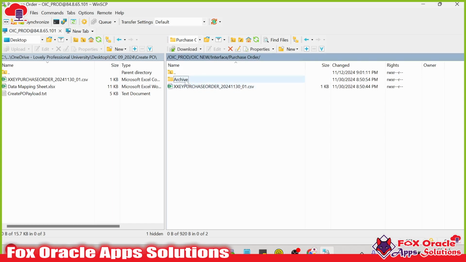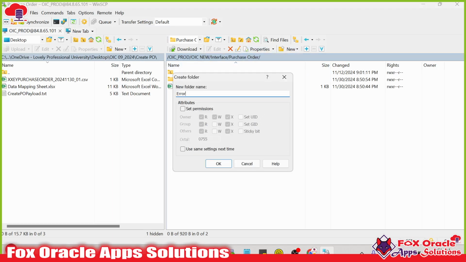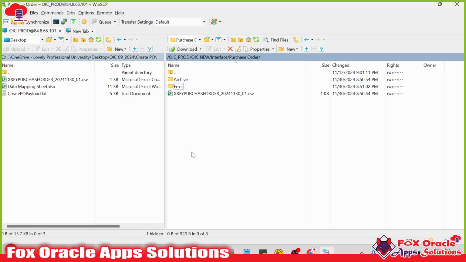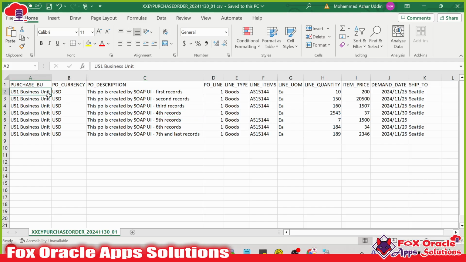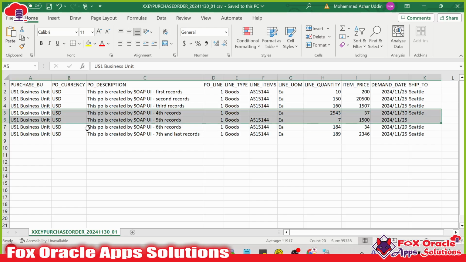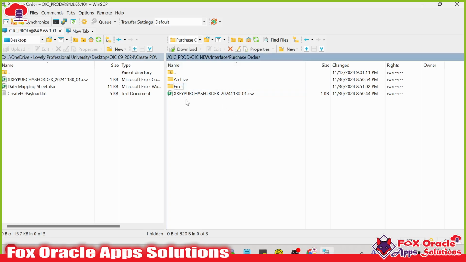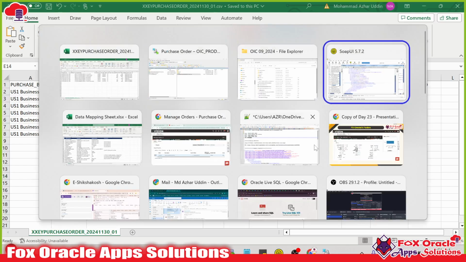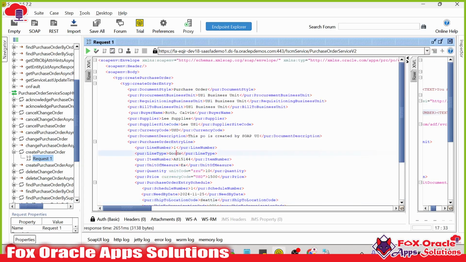So once the file is processed by OIC, that file will be moved here, right? And let me create one more folder as error. So for example, why we created this error folder: you can see we will process this file, and after processing, these two records will be in error. So we will pass these two records into that error folder, so that later the business can pick the file from there, validate the purchase order, and process the purchase order again in the next file. So that kind of thing we can do. That's why I created these two folders here. So now this is our source directory from where we have to pick this file, and based on this, with web services we have to create purchase orders in Oracle Fusion. So this is our requirement.